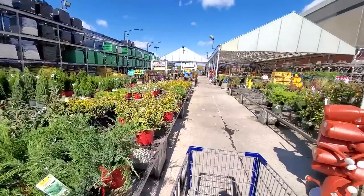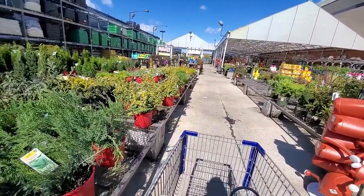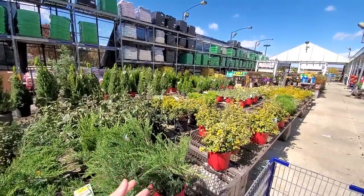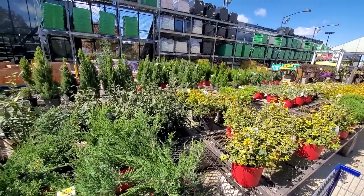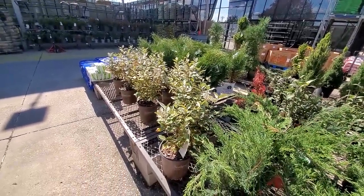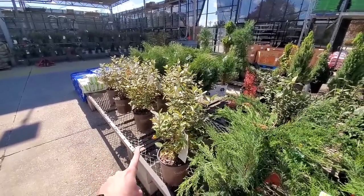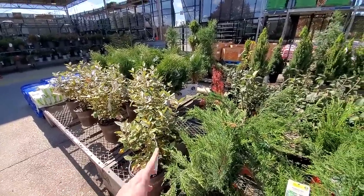I've been doing some digging over the last few weeks, which doesn't say much. I was about to say, anytime I go to a nursery, I haven't been to very many, but I'm trying to keep my eyes peeled for various evergreens with interesting large foliage that would be tough enough to keep in pots during the winter time. I have plenty of ideas, but I also want to keep it on the cheap. They have a bunch of these Elaeagnus here. They've had these all season, so I'm thinking, I bet these will go on clearance, because nobody's bought any of them. They're only hardy to zone 6, so if they're going to go in pots, I'd rather they be hardy to zone 5.